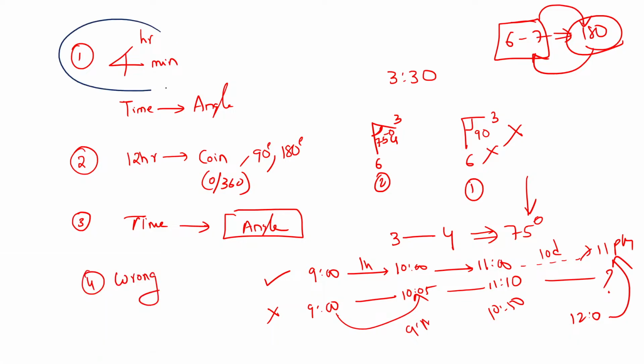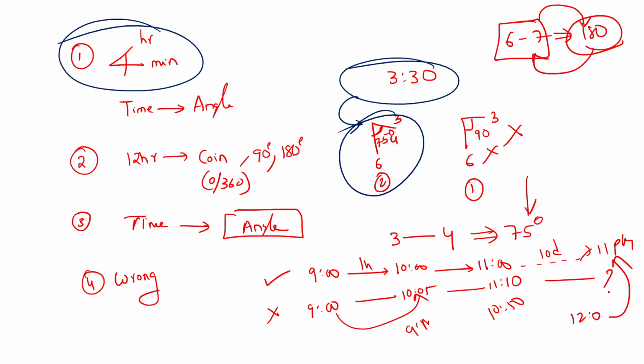The first one here is finding out the angle between the hour hand and the minute hand. For example, if the time is 3:30, what will be the exact angle between the dials, like the hour hand and the minute hand? And the second one: how many times on a clock are you going to get 0 degrees, 180 degrees or 90 degrees? You just need to find out those values.